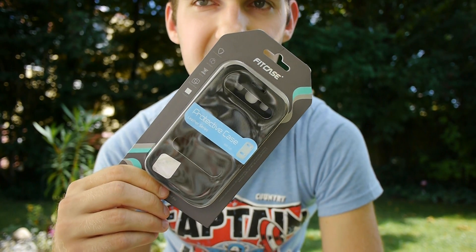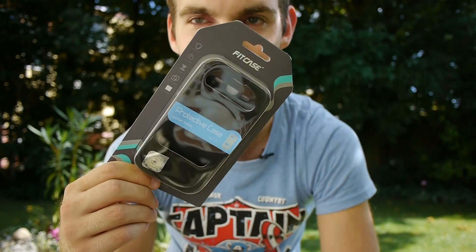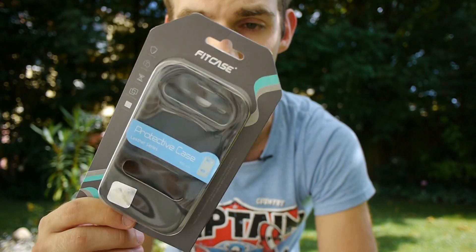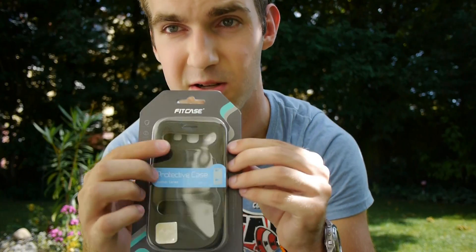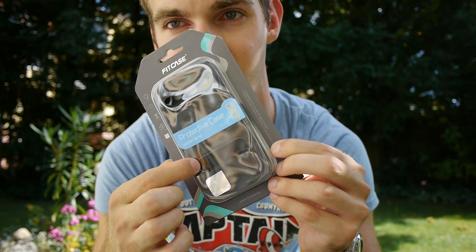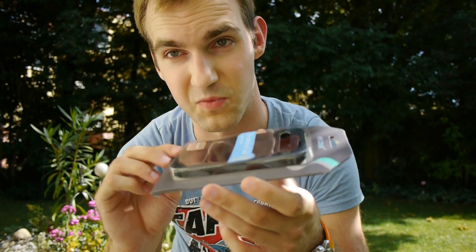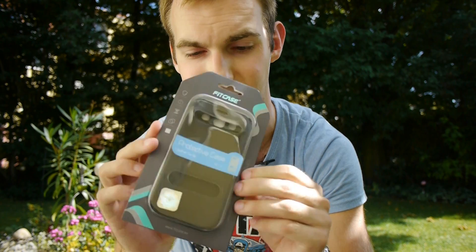We are looking at the Anelty FitCase protective case for the Samsung Galaxy S3, here in the black leather version by mobilefun.co.uk. This is a pretty handy case because it's not only protecting your Samsung Galaxy S3, but you also have holes so you can see who the caller is and access the answering right away. It's made completely out of leather and it has a dock function, so you can even use it as a stand.